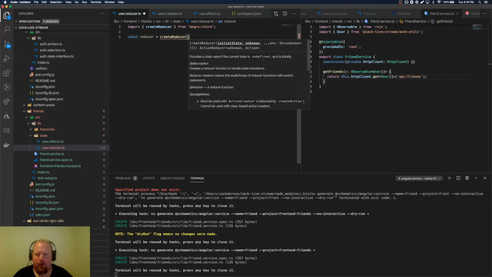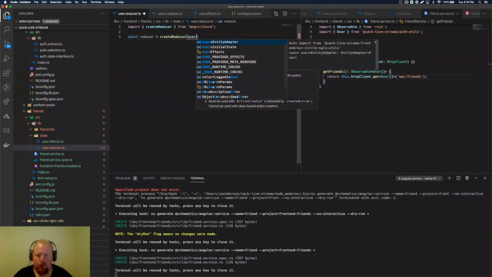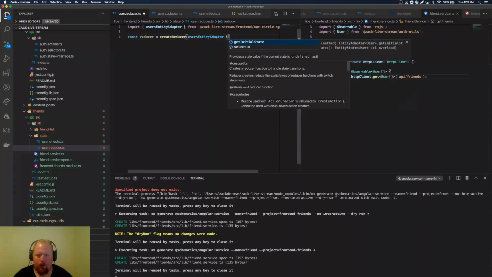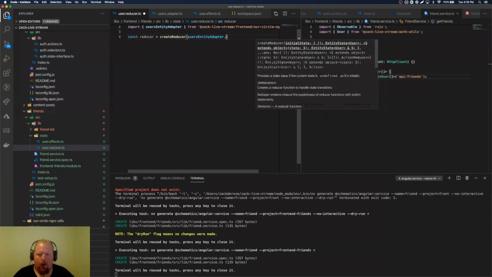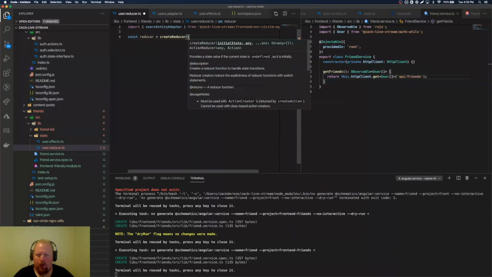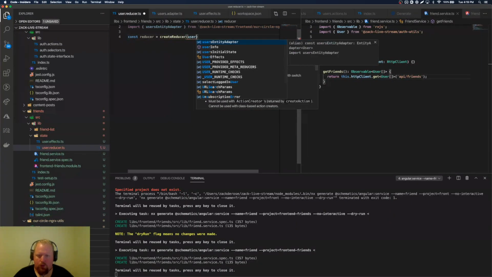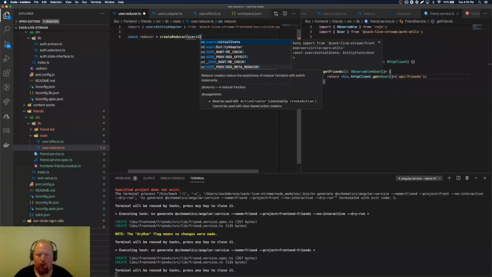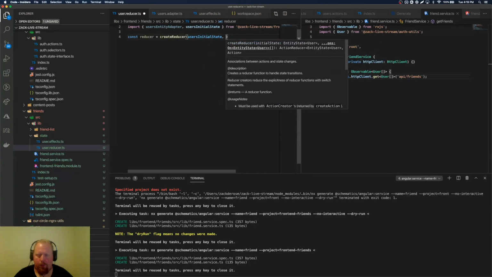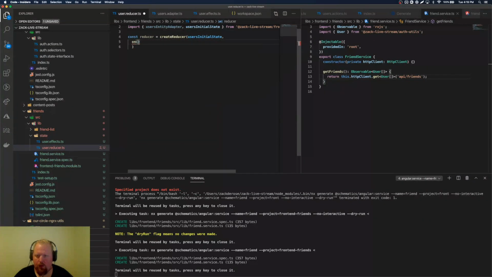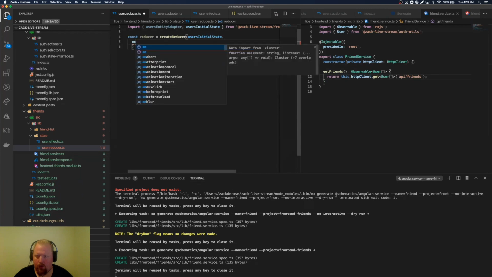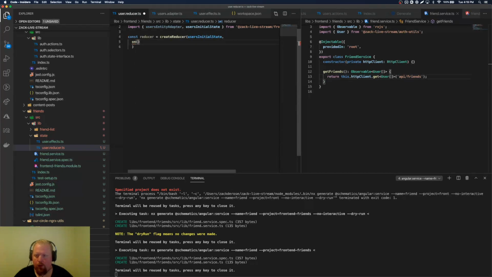So we'll say this is equal to the users entity adapter dot getInitialState. I think we actually exported this, didn't we? Users initial state. Yeah, there we go. And then we'll have a bunch of ons. So our first on will be, let's make sure we get the right one.